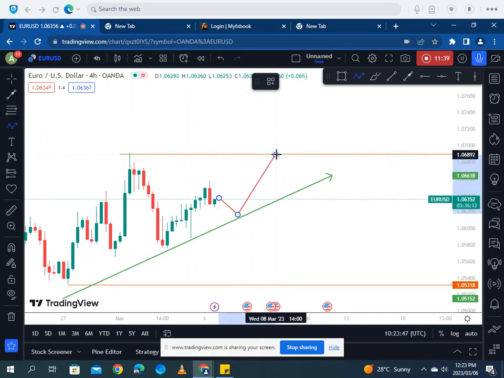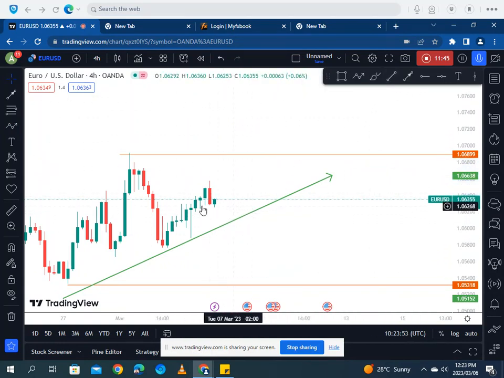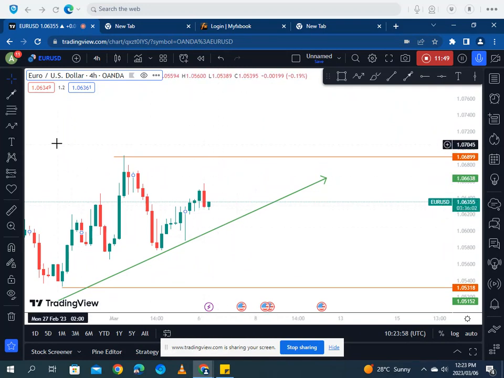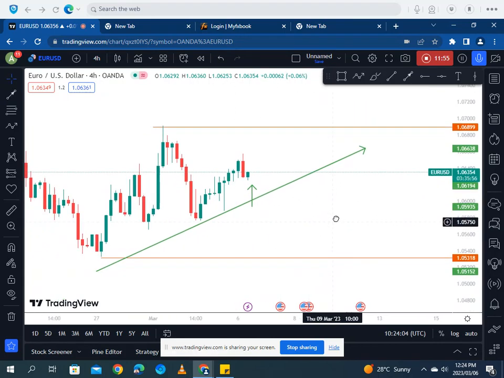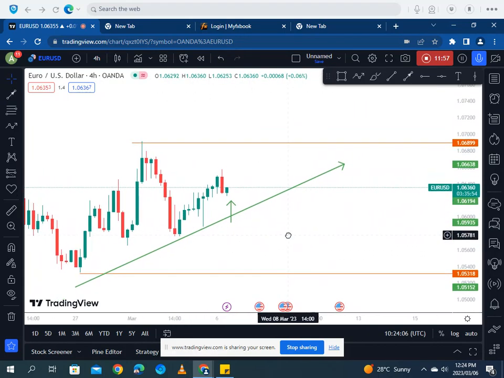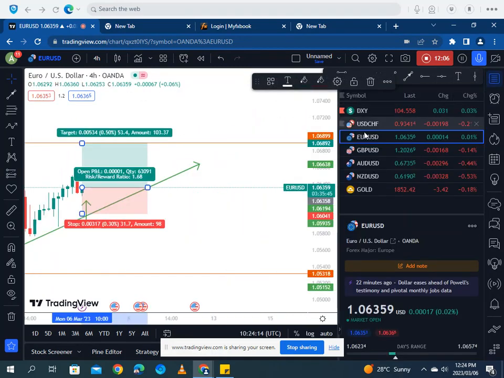But if I get a bullish candle there, if that candle closes as a buy like that, then I'm more likely to be buying the market, because that will convince me that there are still more buyers in the market. But yeah, that is what I'm looking for on the Euro USD. I'm also looking to buy the market there. But don't worry, traders, I'll be updating you as the day goes on. We just have to move to the next pair, which is GBP USD.